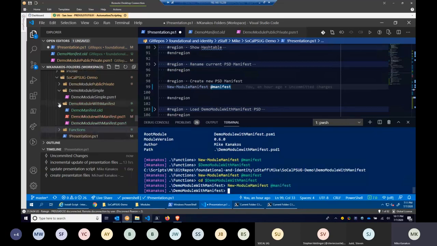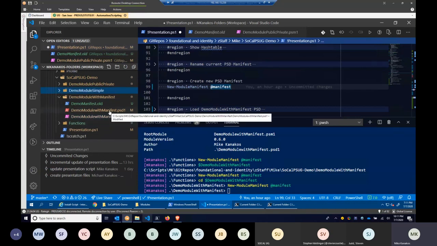All right, so let's take a look over here. Let's close down that simple file. Let's get rid of that function. So now you see I have a new PSD1 file that was created, right? If I knew how to type and I put the change directory command in the right way, it would have been one line of typing. What I did is go to the directory I was in and run New-ModuleManifest, calling the hash table that I created earlier, and it created this file.